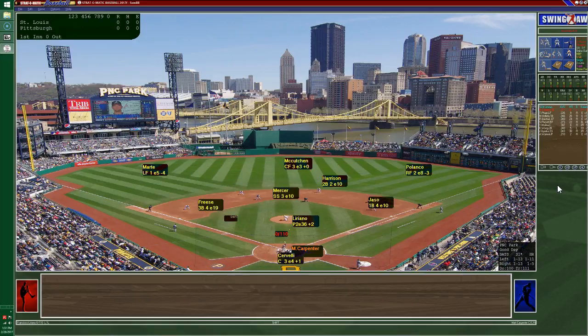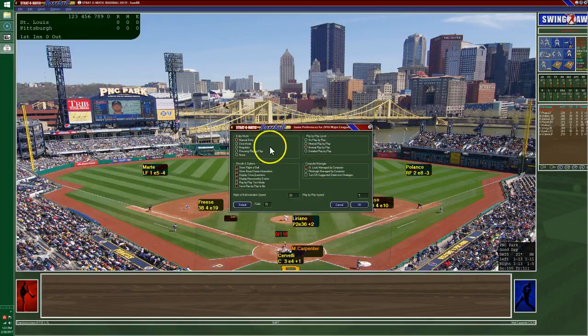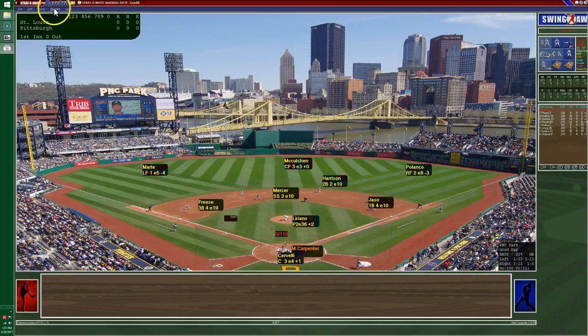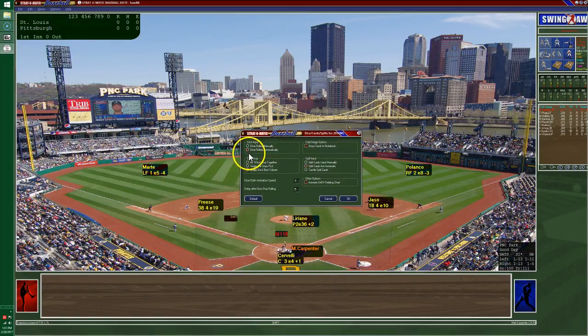All right, so let's see. Get these options, make sure they're all set up the way I want them. So manual entry, that's okay there. Dice cards and split, dice rolled manually. Okay, I'm going to go with that. That would be helpful. And then split cards input manually right here. I don't know if I need that on there. I'm just going to leave that for now.